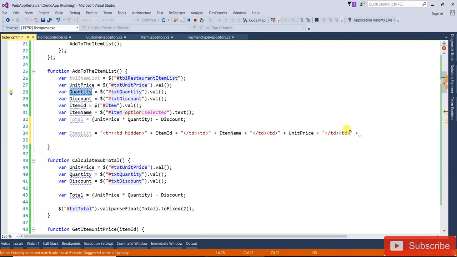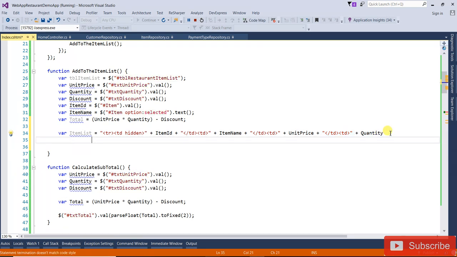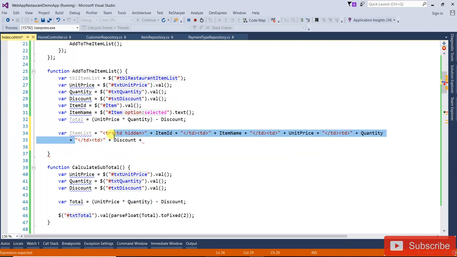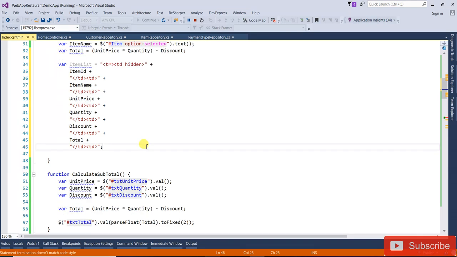Then paste it quantity, and here quantity is done. After that quantity, it will be the discount plus again the discount. Discount is done. After the discount, it will become total. So total, right here total. So paste it.